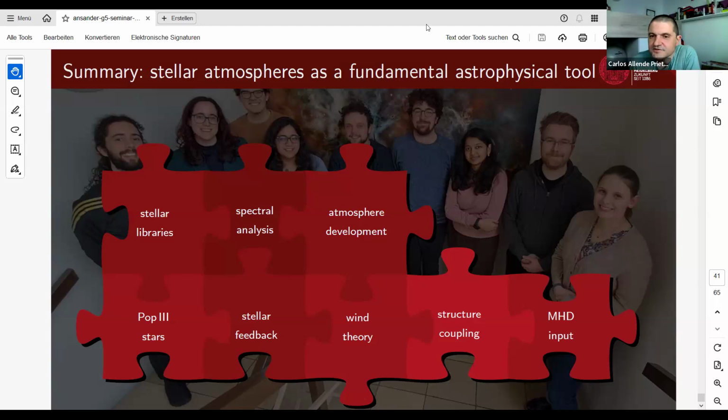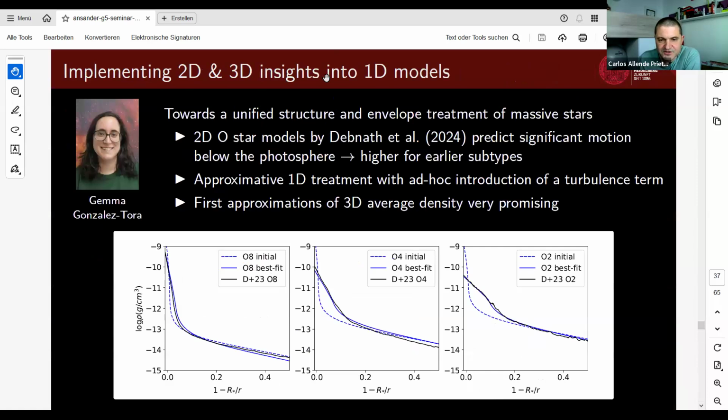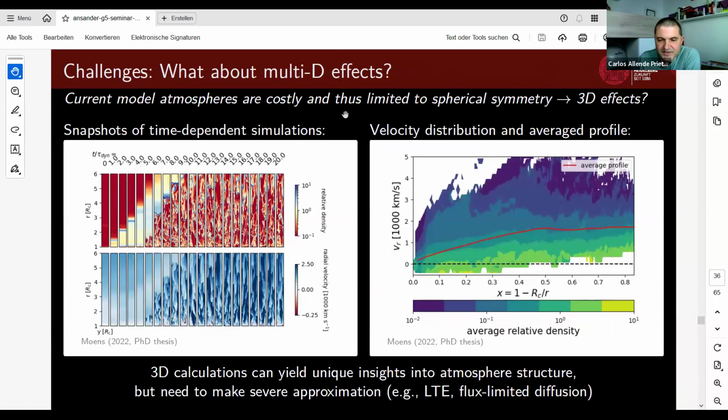Excellent. Any final comment? You mentioned, Andreas, that there are now 3D, multi-D models that take into account the hydrodynamics, but they pay the price of having to assume LTE. And at the beginning, you also mentioned that LTE was not correct, right? That the changes in the structure because of non-LTE effects are just too large. So are these models really a progress, or do they just allow us to evaluate some of these effects, but in reality they will not be more realistic than the 1D non-LTE models?